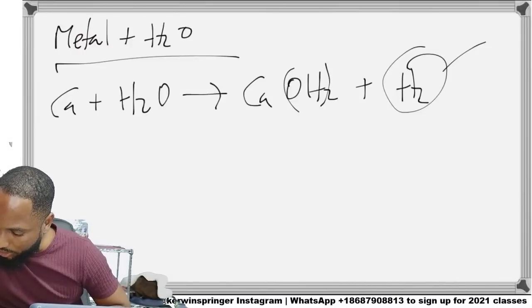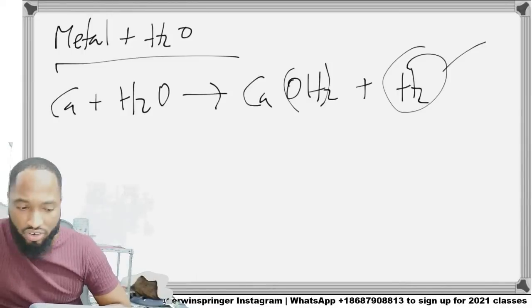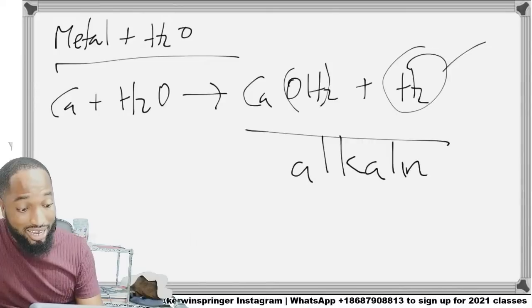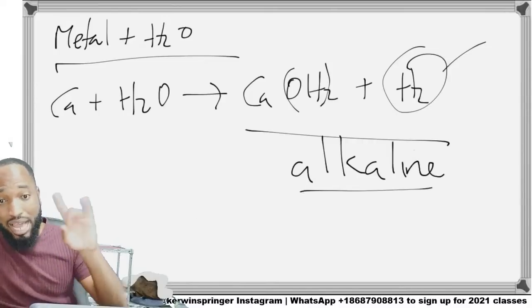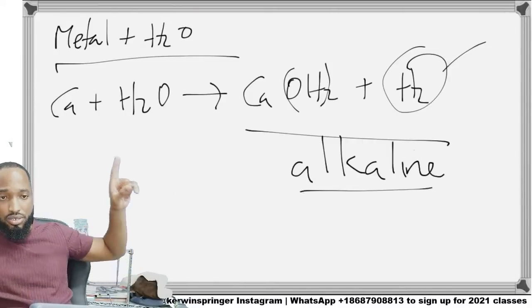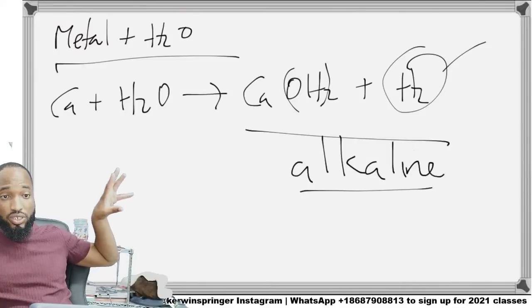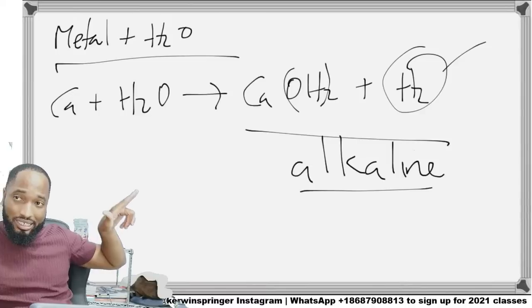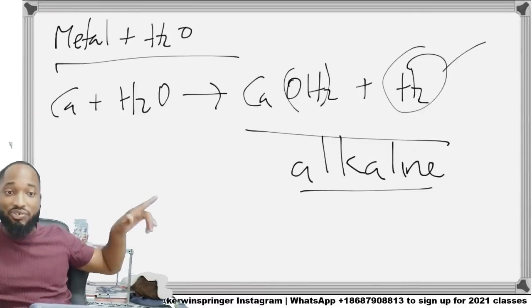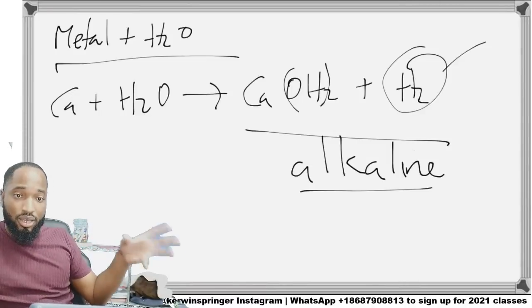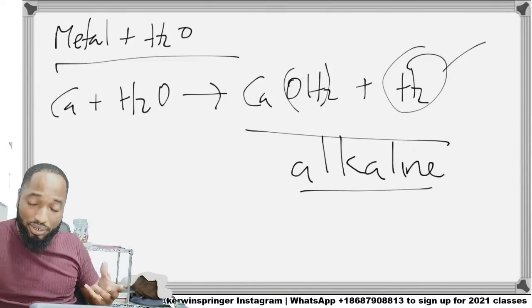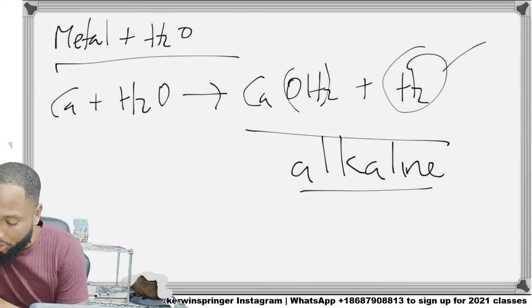What more could I say about this one? Generally this will have an alkaline pH. Plenty can be asked for this equation. You can be asked what is the pH of the product? What's the test for the gas that's emitted? If you bubble carbon dioxide through the liquid, what will happen? That kind of thing, right? Make sure you know all the answers to those questions.